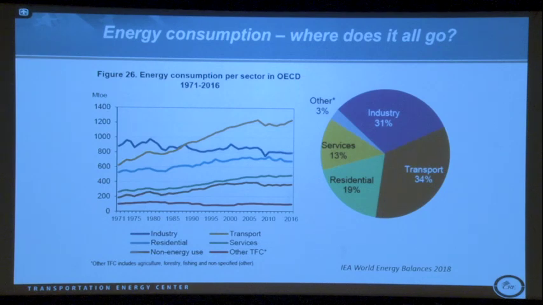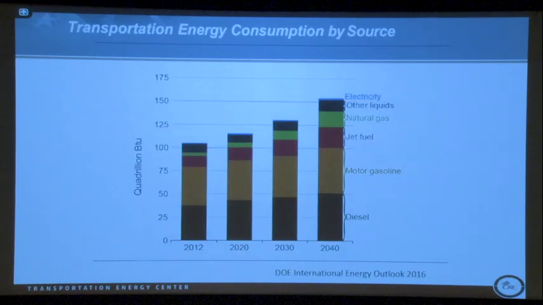And this is just another way to present that same kind of information, maybe in a graph form or a pie chart, however you want to ingest it. But you can see that industry accounts for 31%, almost balanced with transport for fuel consumption, and residential and other services account for the balance. And so as we go out in time, you can see that actually transportation has gone up since 1971. It's continued to grow, whereas some of the other sectors, residential and industry, are kind of flattening out.